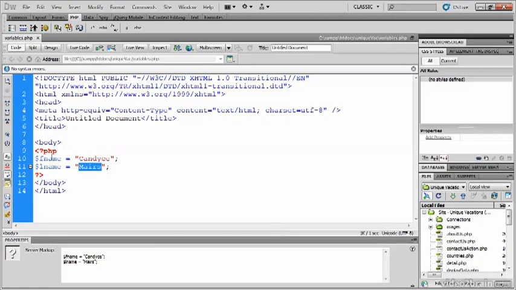So if I use this word here on the left-hand side of the equal sign, within a PHP code block, PHP will understand that that's what I'm talking about, and it will put in whatever the name is that I've assigned right here. So we'll do the display in a separate movie, simply because I tend to run out of time in a single movie. But that is how you create a variable in PHP.